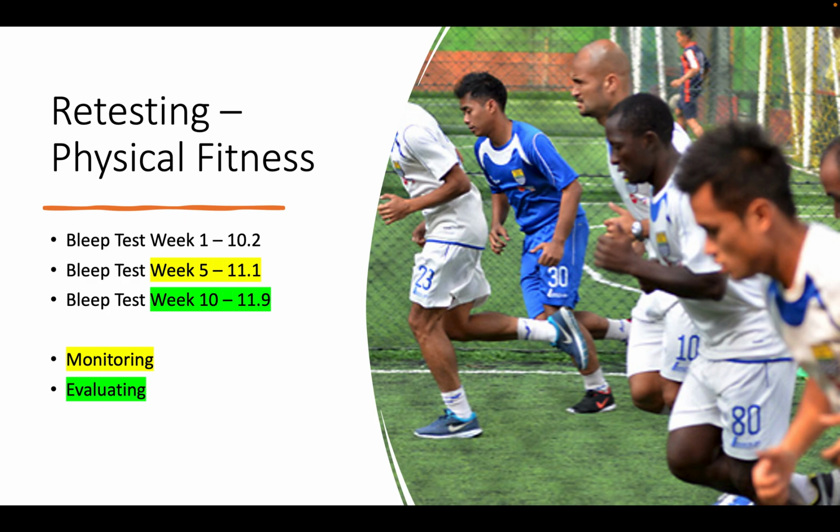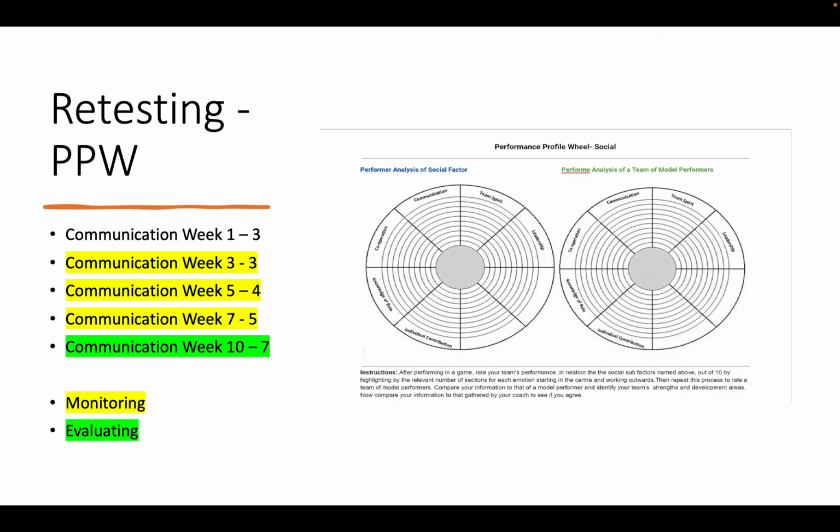We're now going to start to look at some examples of retesting, and the first example we're going to look at is from physical fitness. So this person's been conducting a CRE program, and you can see there that their initial baseline result, their initial bleep test, was 10.2. In week 5, they then improved that score by recompleting the bleep test, and they've improved their score up to 11.1. And at the end of their program, when they were evaluating, they've done the bleep test again for a third time, and you can see that their score is 11.9. So we can make some judgments that we have managed to improve our level of CRE through retesting.